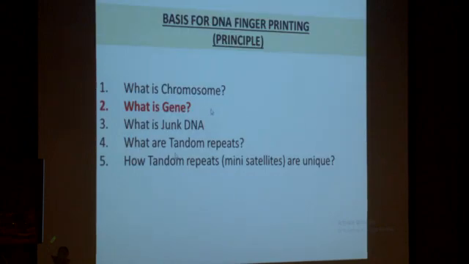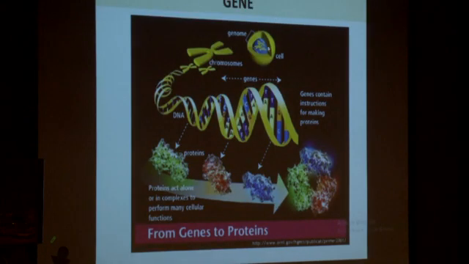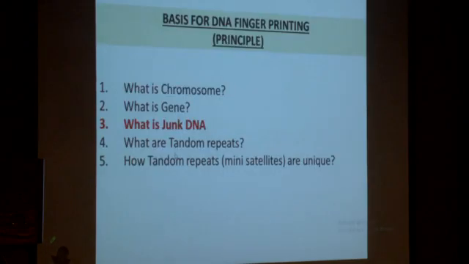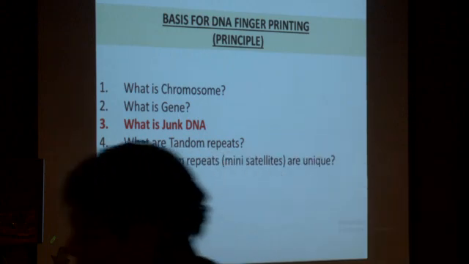Now, what is a gene? If you see this chromosome, where it is in the cell, in the nucleus. This chromosome is made up of long strands of DNA. Now, a gene is just a segment of this DNA which helps in coding for proteins. This is called the coding DNA. This forms only 2 to 5% of the total DNA. The function of the remaining 95% of the DNA is nothing. This is known as the non-coding DNA or the junk DNA. I already told you what junk DNA is. This is the non-coding DNA, which has no work.